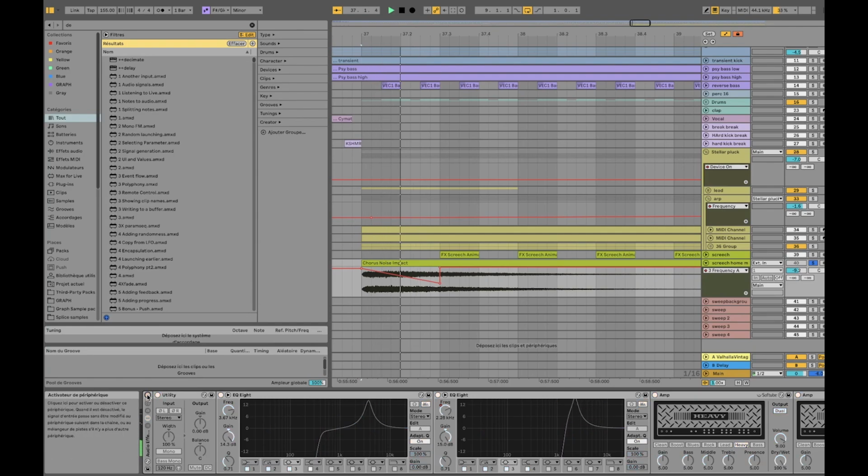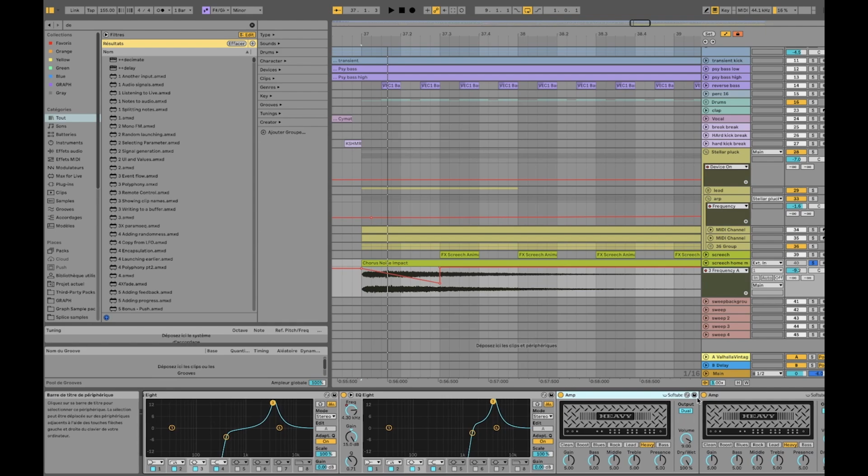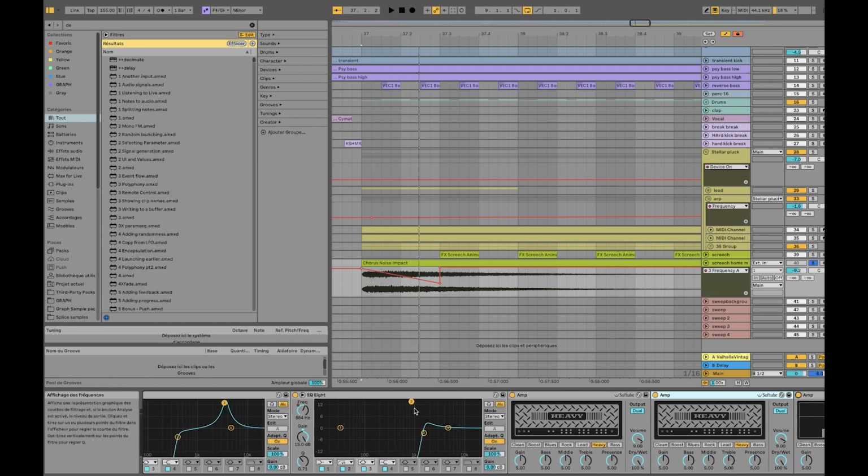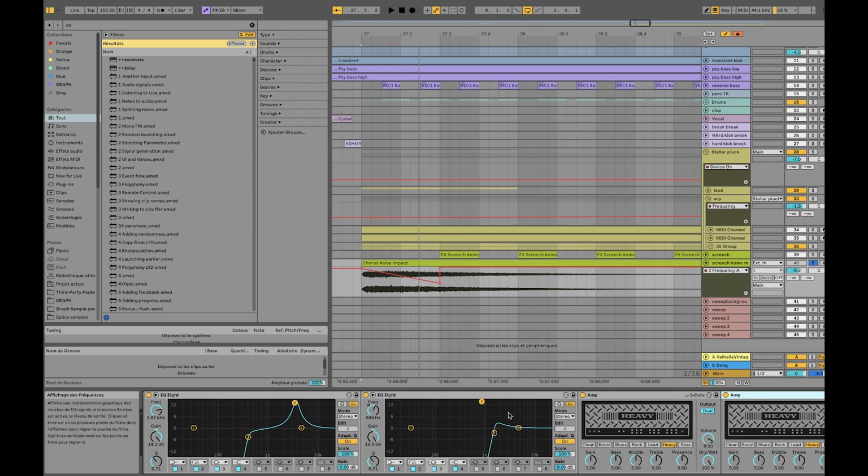So you see, it was just a Perc. I get the noise from these heavy modes, and from this amp, I really create the noise here, and I get this variation from the noise with an LFO.